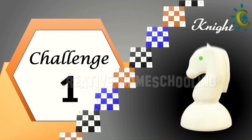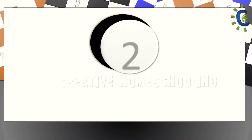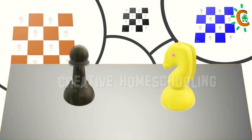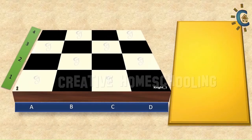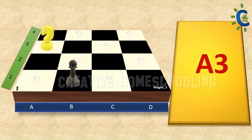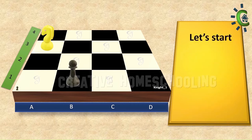Let's begin with our first challenge. Let's consider two chess pieces for this challenge: a black pawn and a white knight. Place the black pawn in box B1. Next, place the white knight in box A3. Now, we are ready. Let's start the game.